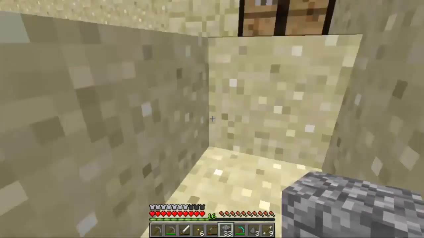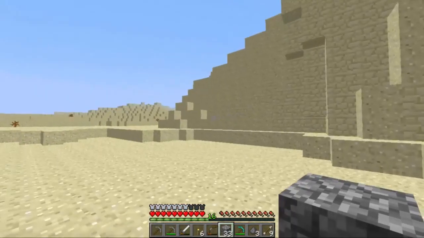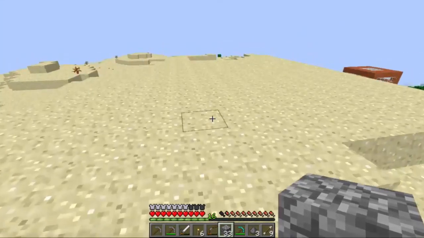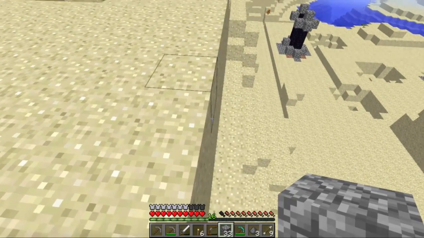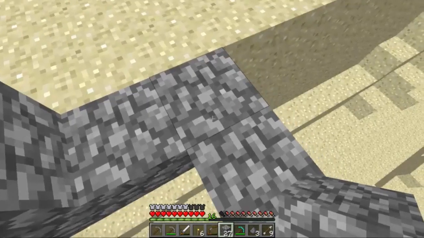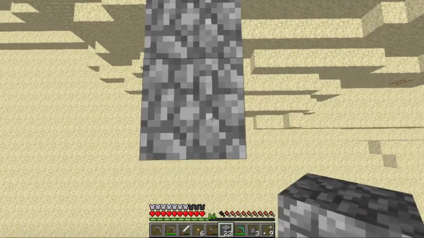Can I give you an idea? Alright, I think the best place to build your house would be at the top of the mountain right here. That would be cool. Make like a cliff house. You want to do that? Yeah. Cobblestone, and then we should do like a glass outside. Look at how much glass we have. Sand is how you make glass, so I don't think we're gonna have a shortage of glass.